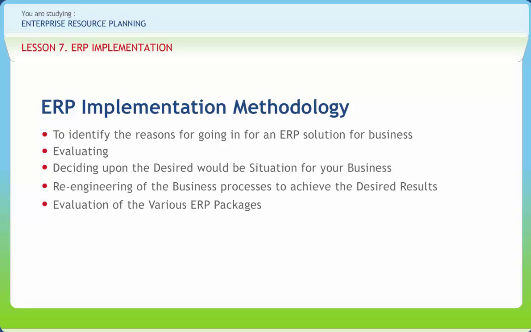Next is choice of target market. Price. This is, of course, the main criteria that decides what package you will finally go in for. Modularity aspect needs to be considered when you want to implement only some particular functions in the ERP package. Obsolescence. While considering a package, it is essential to see what would be the active life of the product before it becomes obsolete. Cost of implementation.